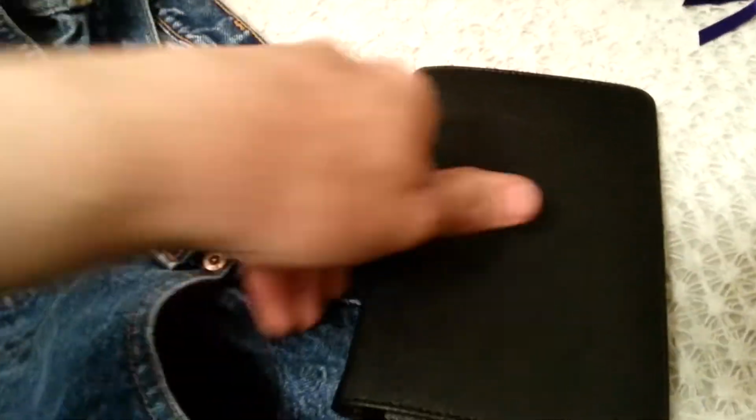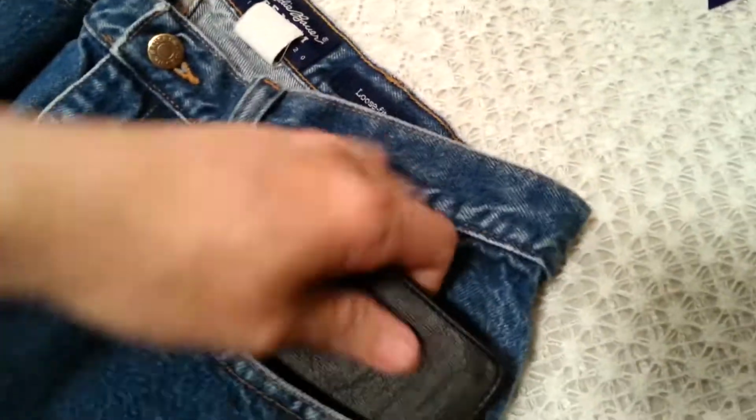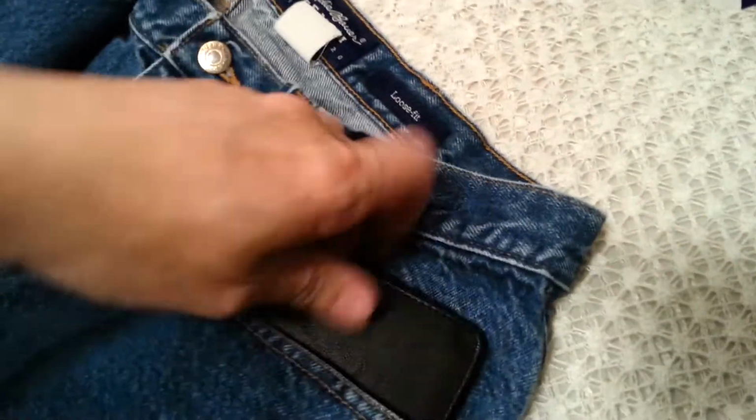And they call it their suit coat Bible, because it fits into coat pockets really well. But that's how it would fit into your jean pocket, just kind of lightly hanging out there. Falls right down in there and takes it in all the way, so you just see the upper end of it. So that's pretty cool.